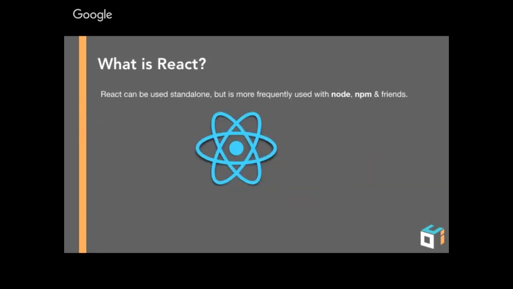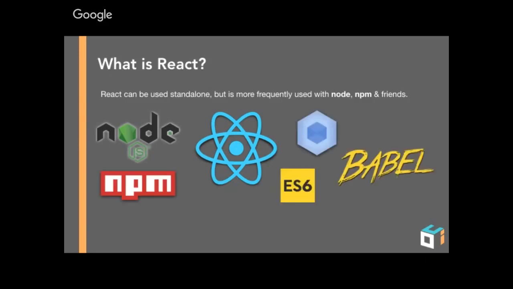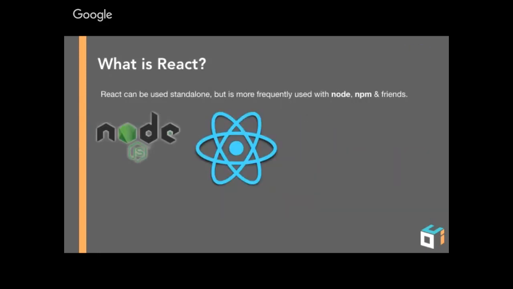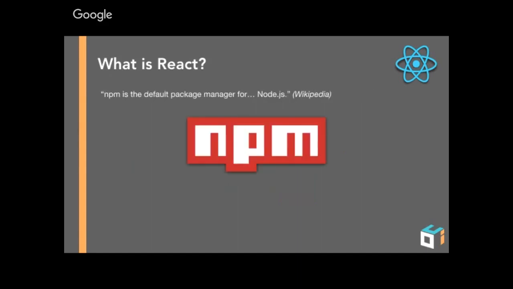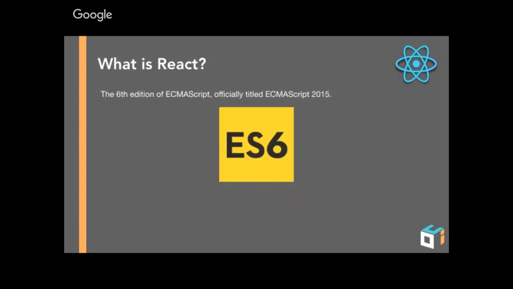ES6 again. Oops, sorry. Oh, and I have to click through all these things again. ES6, the next version of JavaScript. Okay, let's move on. Let's see, Node, NPM. I'm sorry, I think I haven't given this talk since the G3 Summit, and I apparently forgot that I had slides for each of these guys.